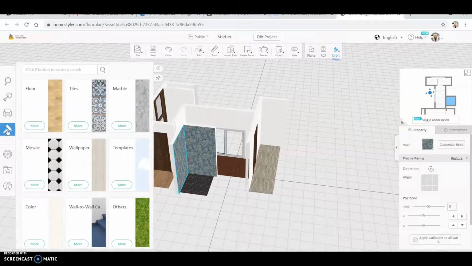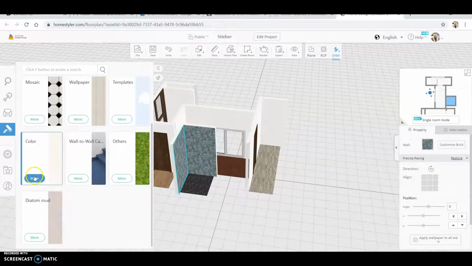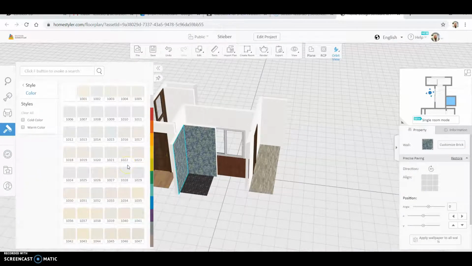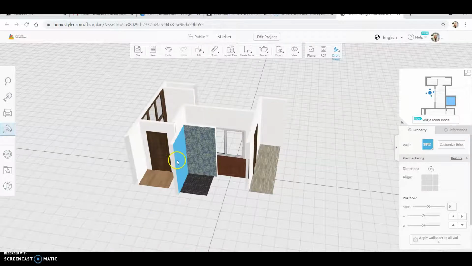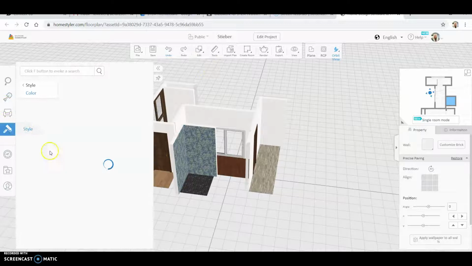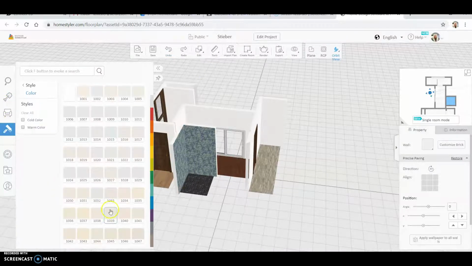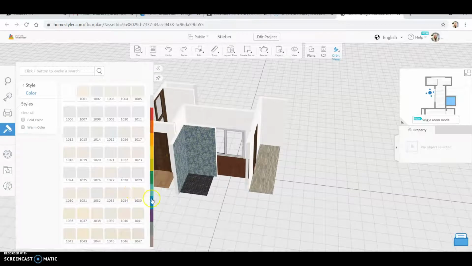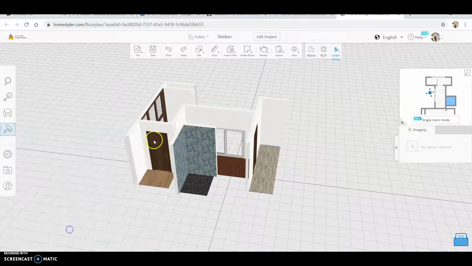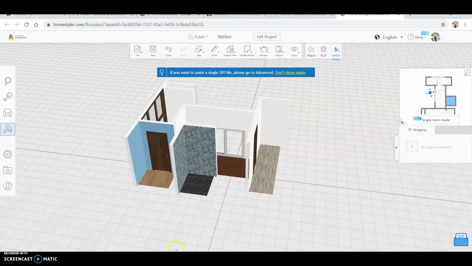Okay, you can also paint. Okay, so if you don't want to just wallpaper, you just go to color, and you choose what color you want your walls to be. Let's say I want a blue. Okay, now that just affected my wallpaper wall. I need to make sure I choose a new wall to do the paint with. Okay, choose the blue. Whoop, missed it. Okay, one more time. Choose the blue. Now that made it all the walls in that room blue.